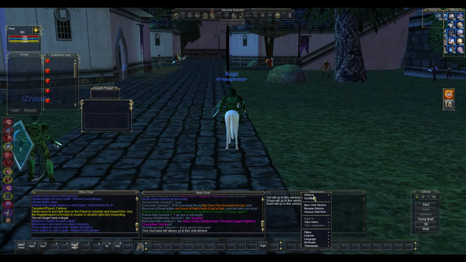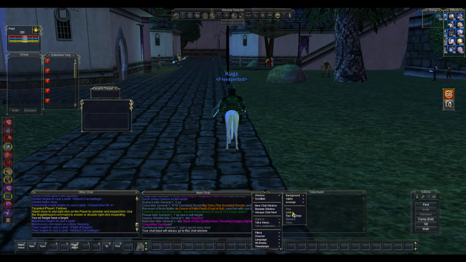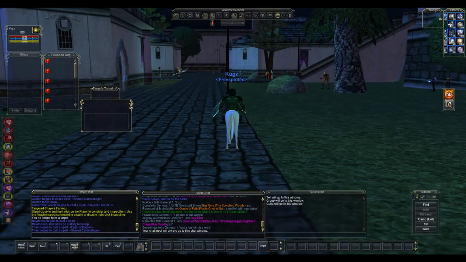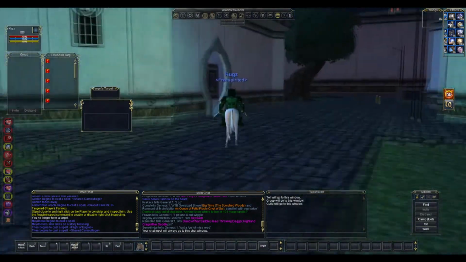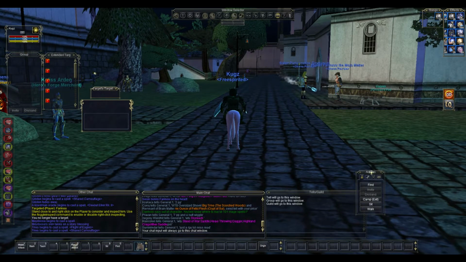Now you can right click and lock your window lock, which is really handy. It's a must do, really, if I'm being honest. The game is really old, so there is some lag. Sometimes you might accidentally drag a window around, and that's not good. Okay, so we got our action bar set up. I haven't got my abilities on there yet, which we'll do here in a little while.